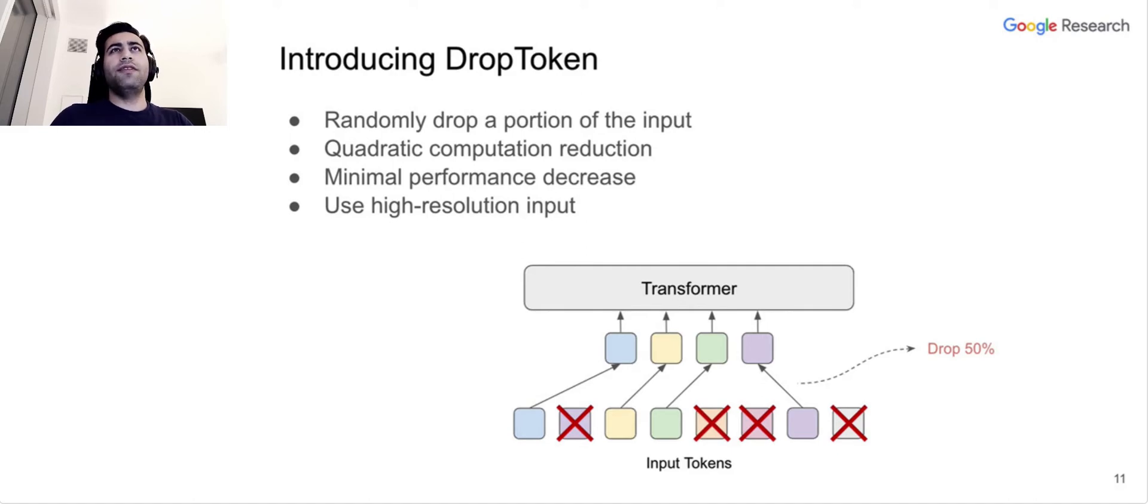So one of the issues with transformers is that they have quadratic computational complexity. And it is almost impossible to have a multimodal transformer with standard large-scale computational resources. So we introduce drop token. The idea is very simple, but it is very effective. So we randomly drop a portion of the input. And it's only in the first layer after the raw to semantic projection. So we don't drop anything within the transformer. It's only for the input to the transformer. These patches are basically sampled randomly and just a portion of them are fed to the transformer. And this simple trick has very minimal performance decrease, but significantly, basically quadratically reduces the computational complexity. And this enables us to have a very high resolution for both pre-training and fine-tuning of our multimodal transformer.